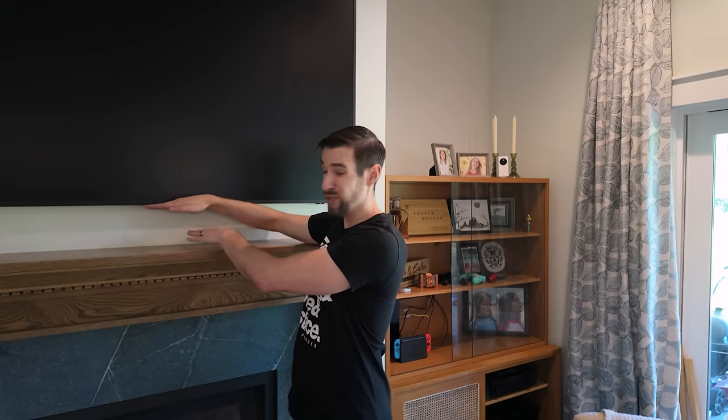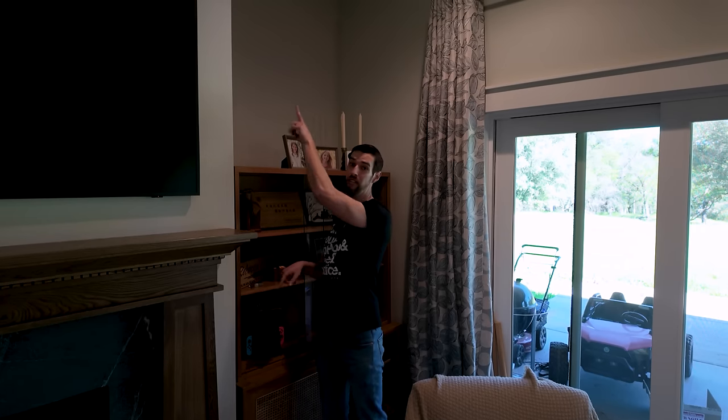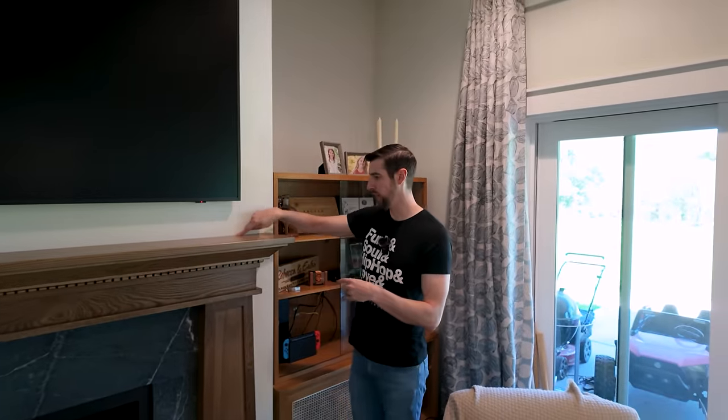Going back to the TV-above-fireplace example, between the fireplace mantle and the bottom of the TV, it's only slightly more than five inches. Not that much space. But if I found a soundbar that was under five inches but could also span the distance of our 75-inch Samsung Frame TV, that would be perfect. If I reviewed it and loved it, I could potentially snake some speaker wire from behind this cabinet into the wall, up into the attic, down this wall, and out here, connected to the soundbar so the speaker wire is nicely hidden.